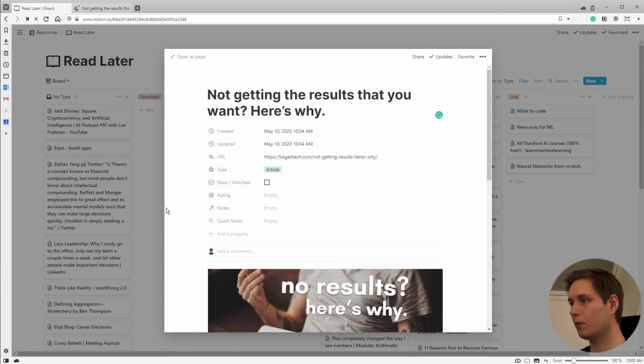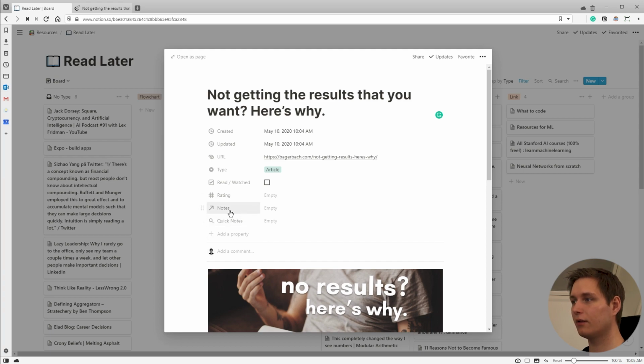But it's already saved the whole article, so you don't have to worry about it being deleted or anything like that. So a few things that I wanted to talk about here is the reader watched filter, or to-do kind of check mark. This is used to filter the items for later, because otherwise it'll just be really cluttered and we don't really want that. The rating field is used for filtering and sorting actually. So I'll also show you how that works a bit later.